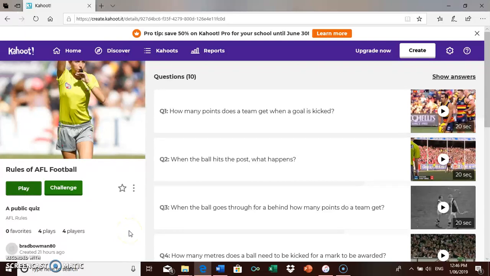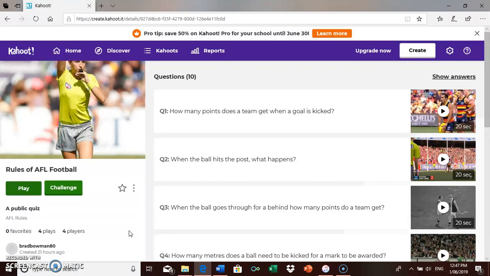Okay, this is a video walkthrough. As a student, I've been learning about Australian rules football in my class, and my teacher set me this task to make a Kahoot quiz for other students in the class about Australian rules football. What I've done is I've added some videos, for example, about different things to help students who may be playing from all over the world who haven't seen a lot of AFL football.